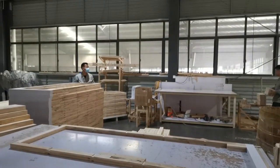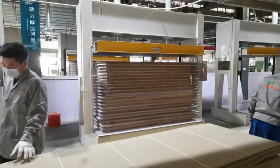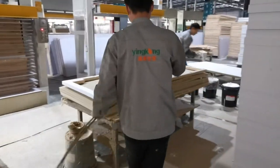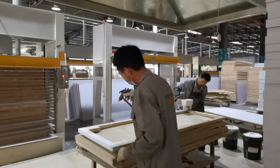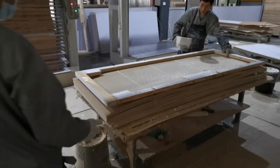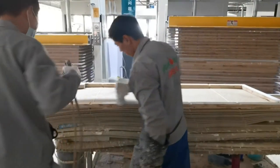After fixing the door design, we will start to produce the door. Now we will show how to make it. Mostly our workers will apply the glue on the door skin. We use foam glue on the door skin, then we use wet glue on the solid wood skeleton on the two sides. Also we use the glue to complete the skeleton and the door skin.